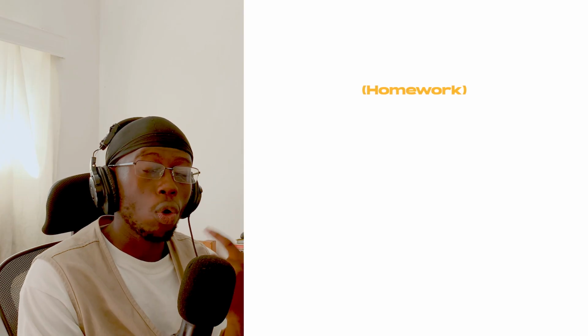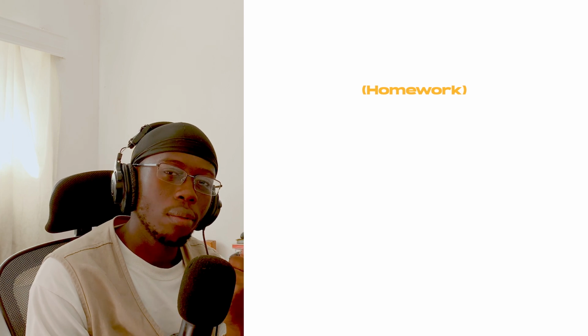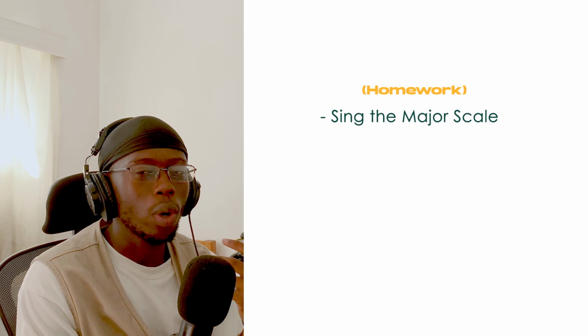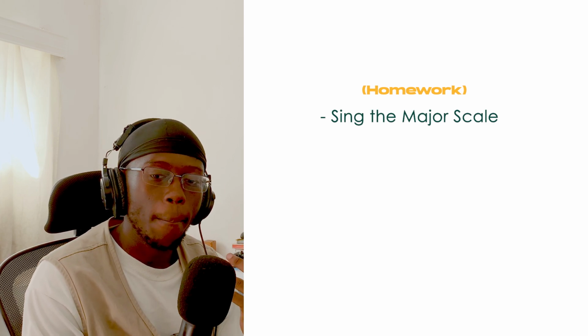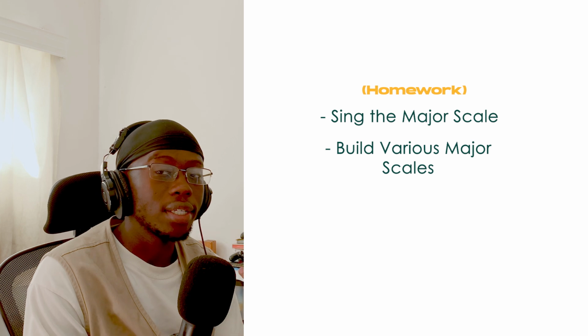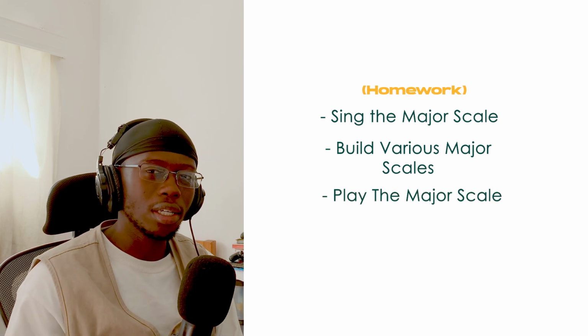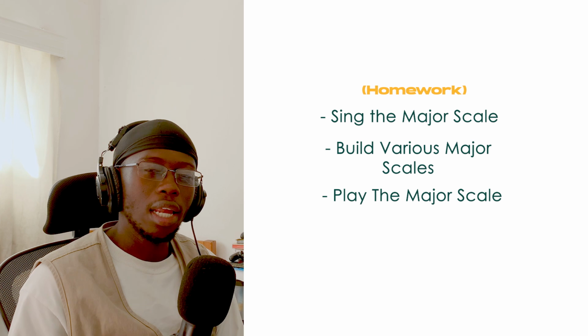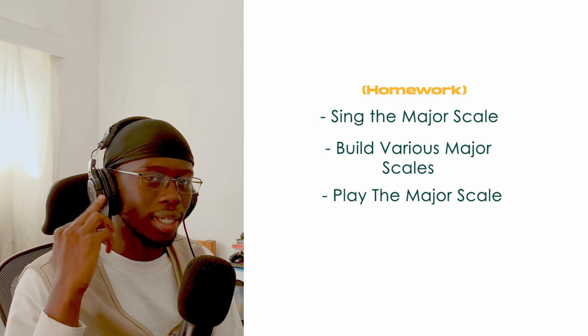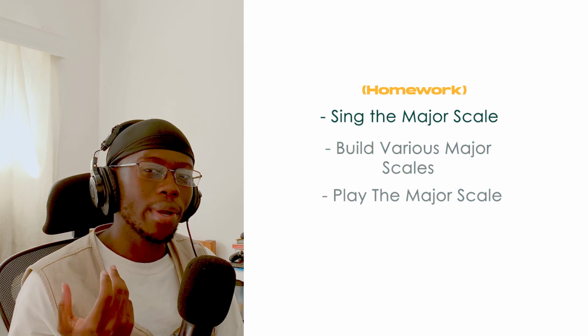And as practice or homework, what you can do is try singing different major scales depending on what range is comfortable for you. From there, what you can do is start building different major scales from different starting points. If you have an instrument, try practicing just the linear major scale. And this is mainly to get the sound of the major scale really ingrained in you.